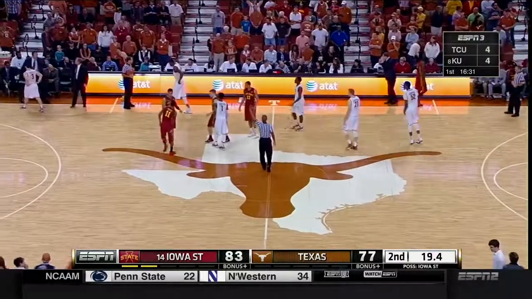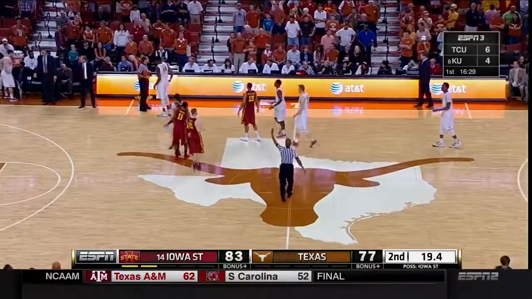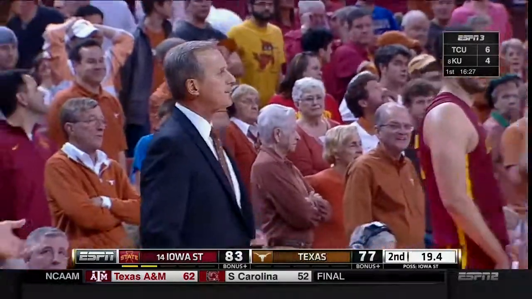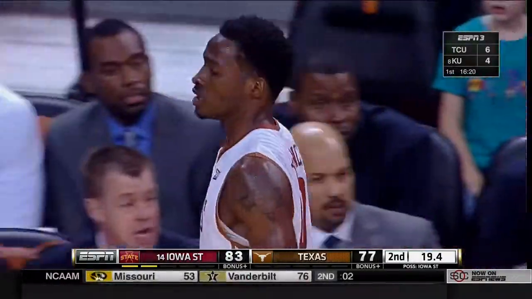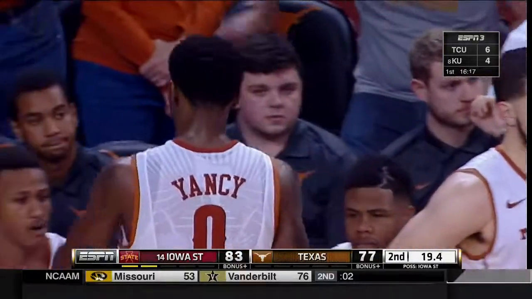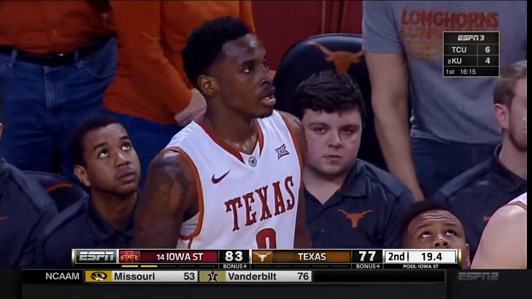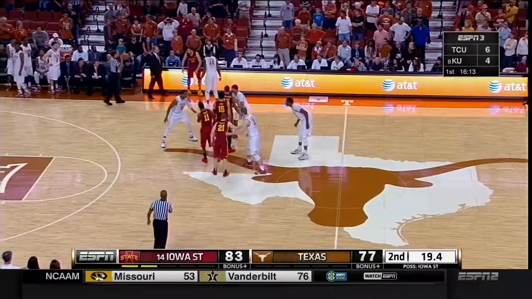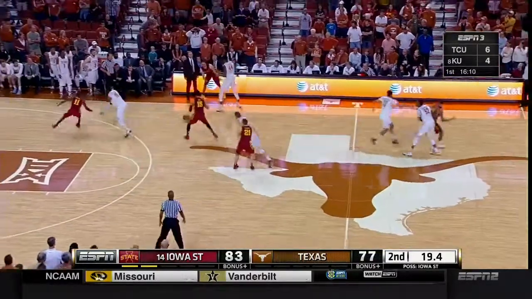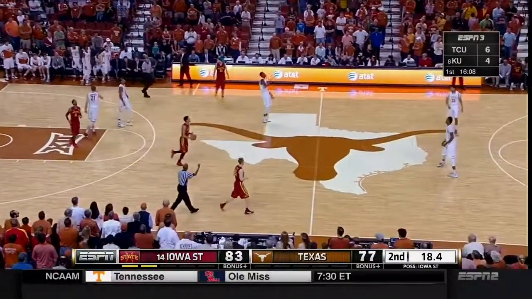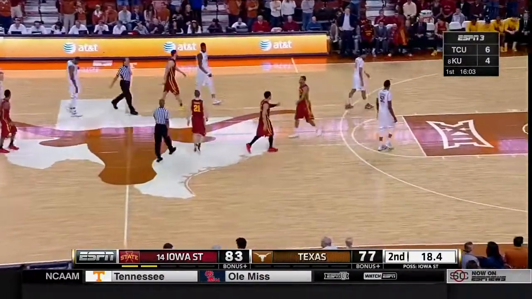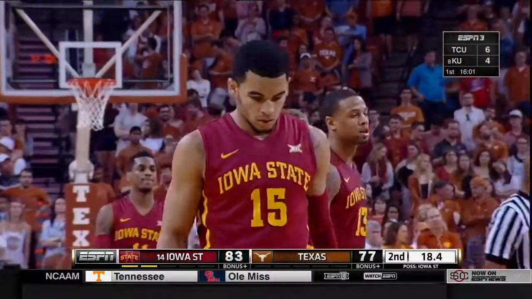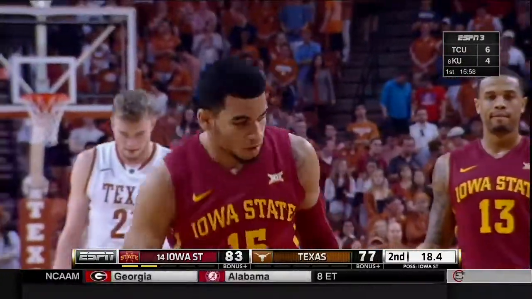Texas has done a lot of things right here in the second half in this comeback, but Iowa State has done more things right. They've been very well prepared for Texas's comeback game. After a 5-game road losing streak, Iowa State on the cusp of winning 2 straight Big 12 road games. And Long will shoot. You know, Clay, what you think about Iowa State. 18 seconds to go. We're going to get an update quickly from Jamie.